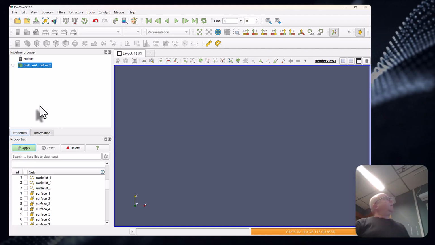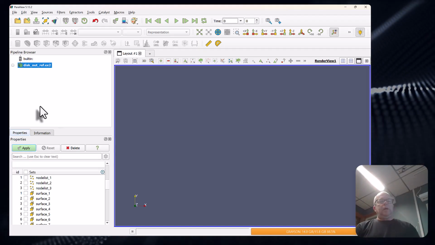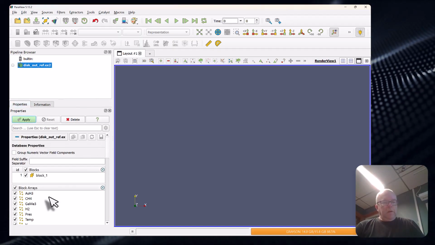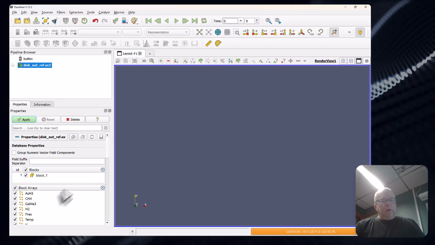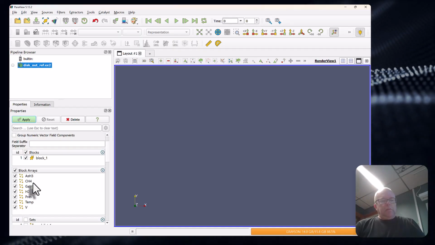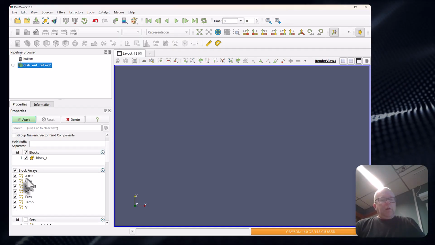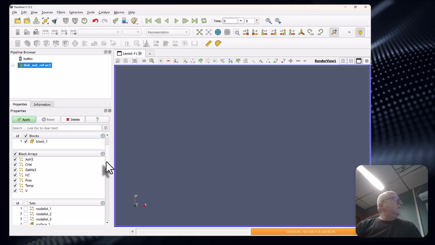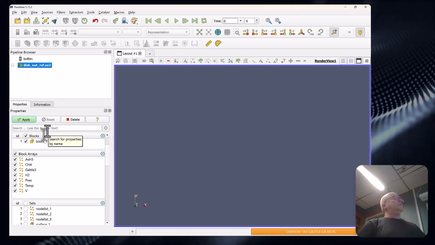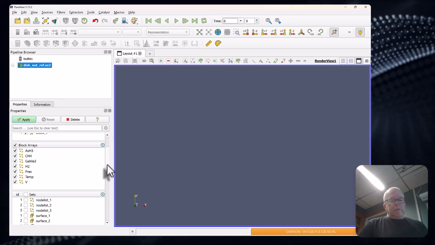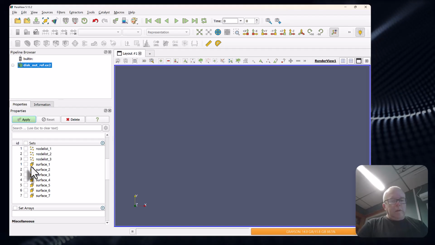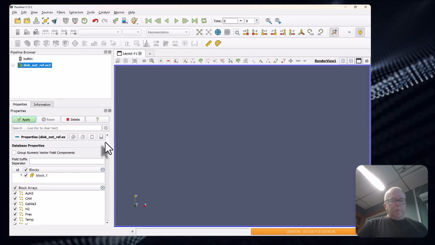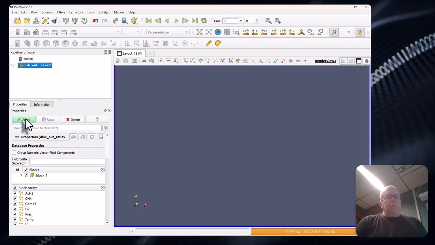So now I loaded the data file, and you can see here that on the lower side I have more things here. I have different data fields. The dots here are data points that are attached to the outside positions of the nodes. You could also have data connected to the cells. They look something like this, and this is a surface here, but you have a cell as well. I will go through that when I do the Python part. So let's look at this data here.